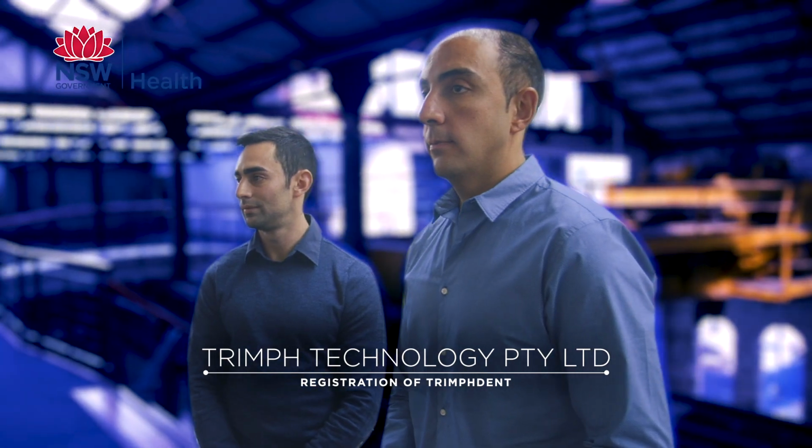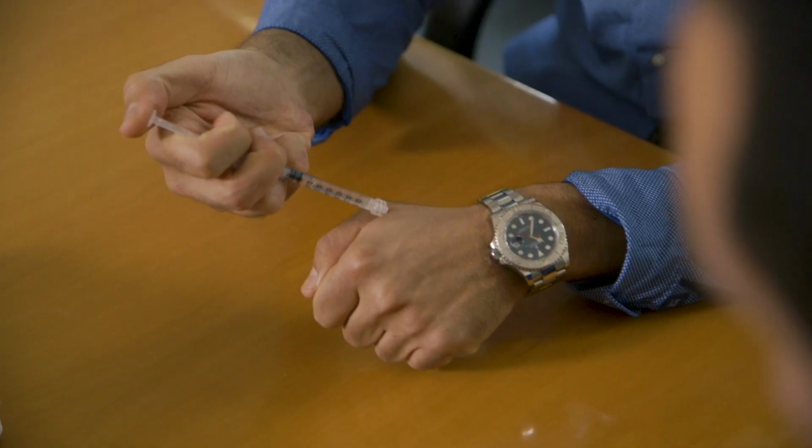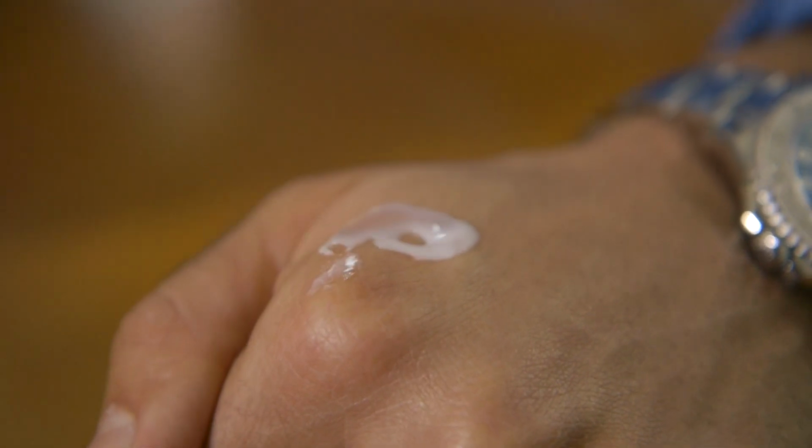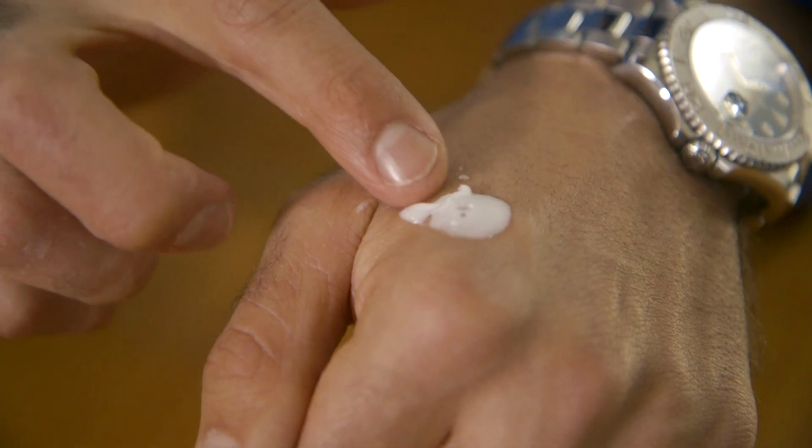Trim technology is an injectable liquid that, once injected into the body, uses heat from the body to form an elastic gel. The gel provides a scaffold for natural regenerative cells to grow within and form the tissue that we inject it into. It can accelerate wound healing and wound closure after tooth extractions. So patients can experience less pain and we prevent the risk of infections in patients. For clinicians, it's also easy. It's an easy to use product.